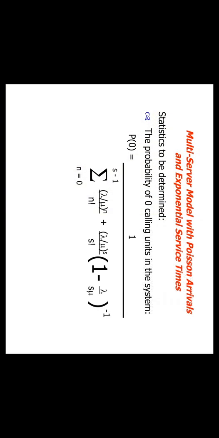So again, if we transform the two values into a common unit, which is cars per minute, the first value would become 10 cars per minute, while the second value would still be your 4 cars per minute. And then another information provided in the given scenario is that you have 3 attendants, so your s is equal to 3. Given those values, we can now proceed with the statistical requirements, beginning with your P of 0.